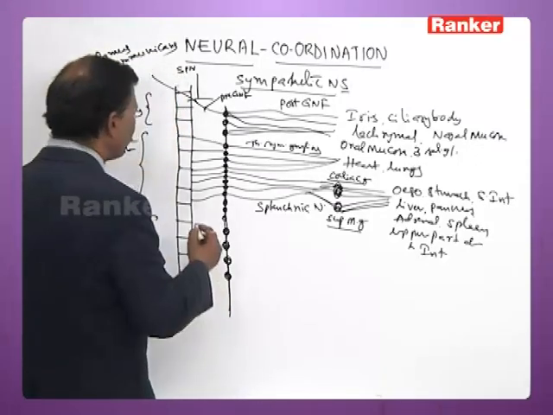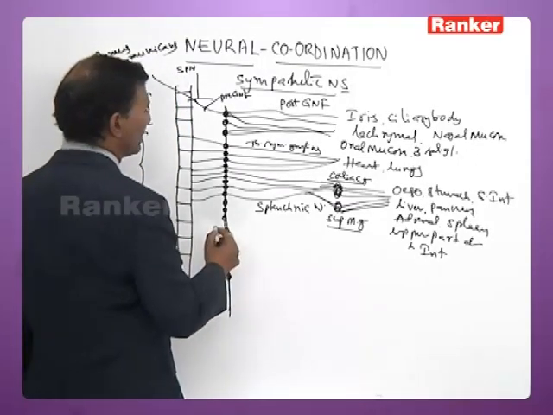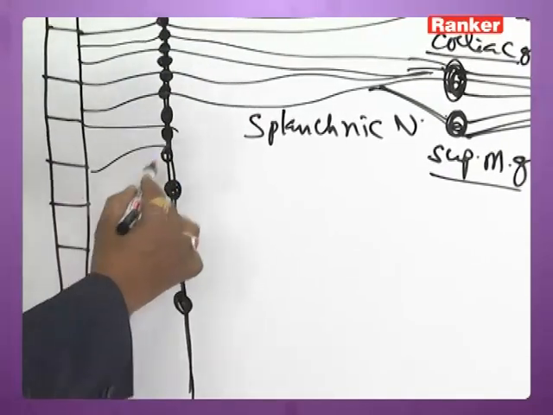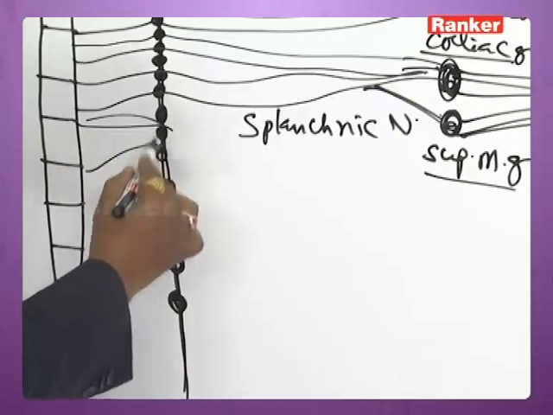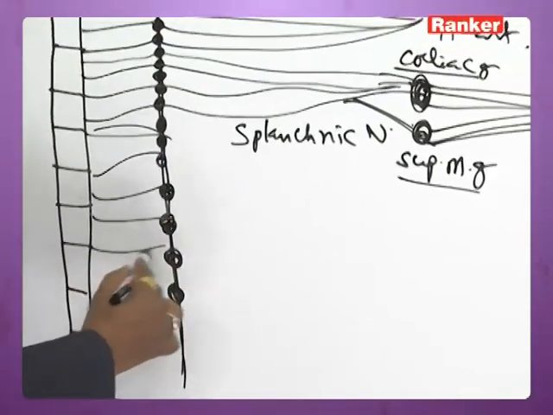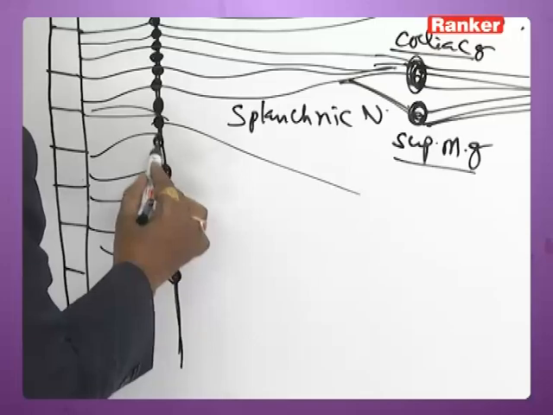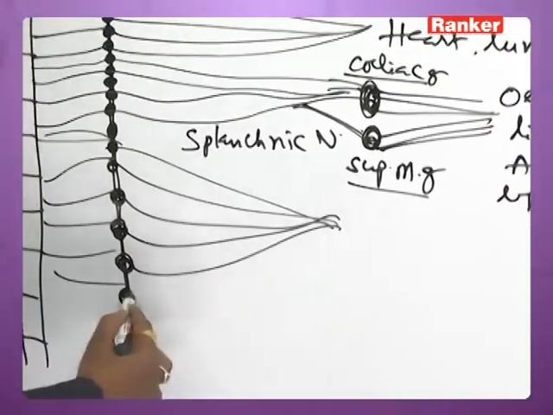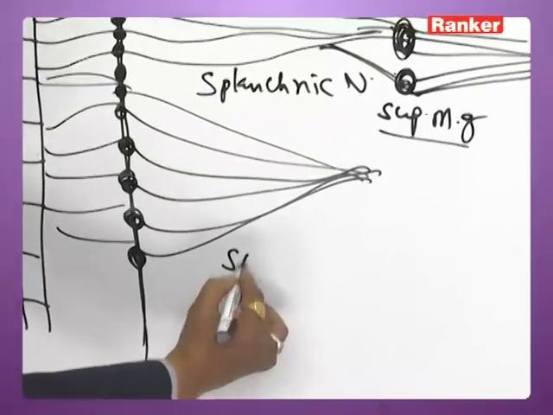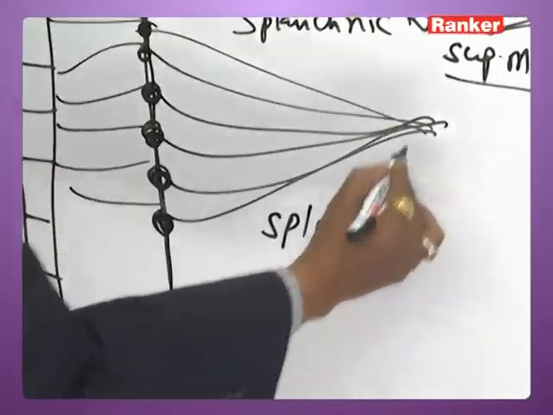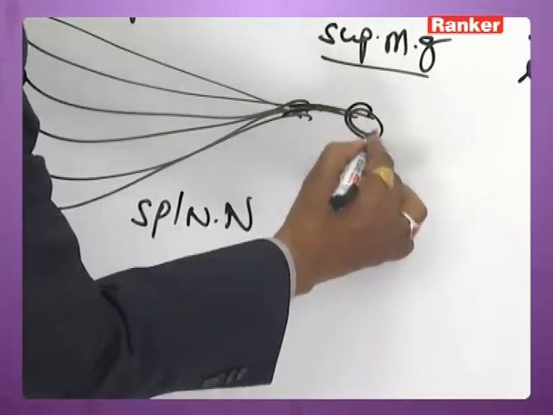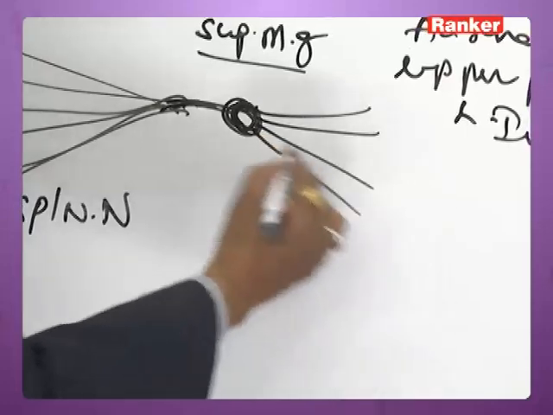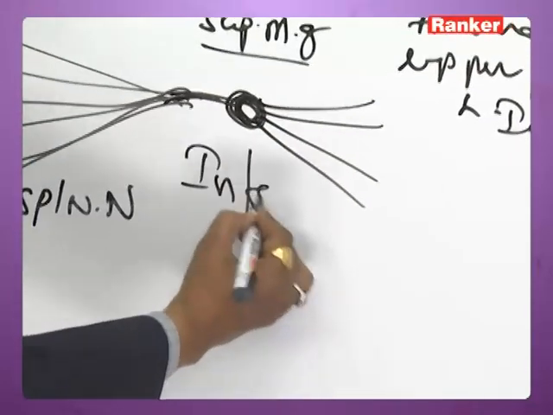In the same way, the remaining, like that is lower lumbar, lower thoracic and upper lumbar, lower thoracic and the lumbar region. Even these are referred to as, all these are also referred to as splanchnic nerves, and they extend up to visceral organs. Here they form synapse with postganglionic nerve fibers within inferior mesenteric ganglion.